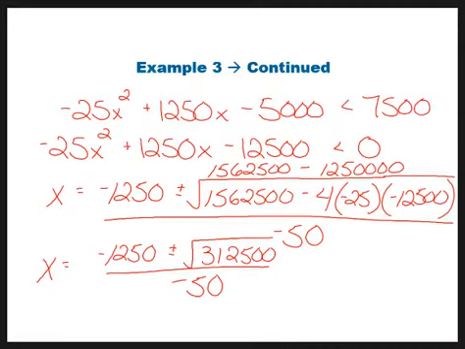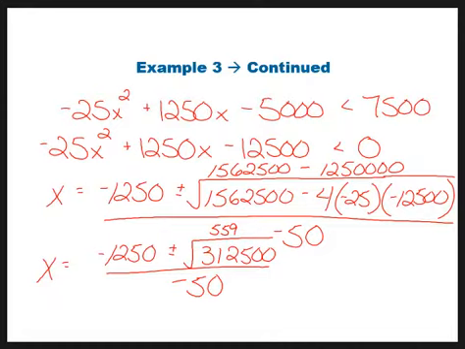Now because this is a story problem type thing, I'm not really going to worry about trying to break down that square root. If I take the square root of 312,500, I'm going to get a decimal, and that decimal is really close to 559. It's actually 559.01. So I'm just going to think about it as 559. Because it's a story problem, it's okay to get decimals in this case because we're not going to get whole numbers. We're just going to say 559 because it's close enough.